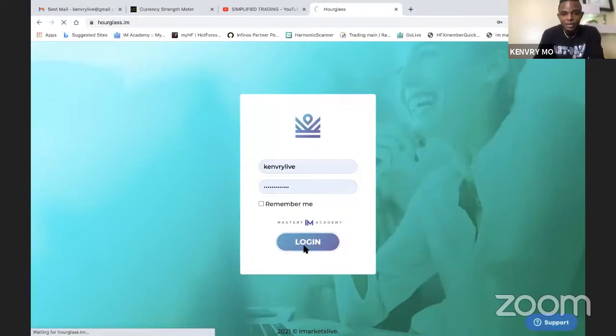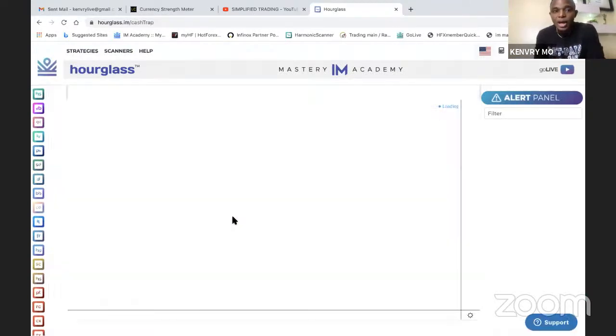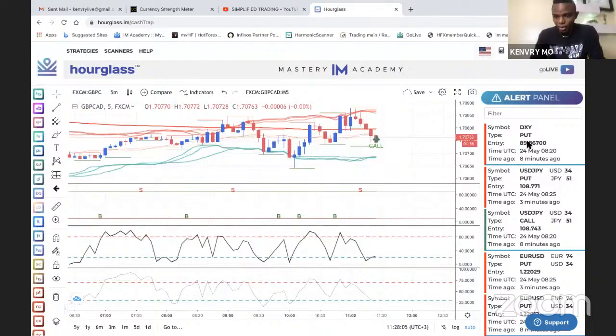So how do you access your hourglass? You can go to hourglass.im and put in your username and password. You're going to get access to it. You have access if you have done the add-on. If you don't have it, go get it. It's $23 plus fee, I believe. Yeah, you can put in your card to take your hourglass. I think that takes away fees. So you make sure you get your hourglass. You are required to have hourglass to practice double blessing strategy. If you don't, you just stick to what? Copying and pasting.